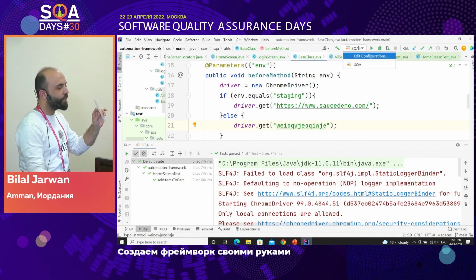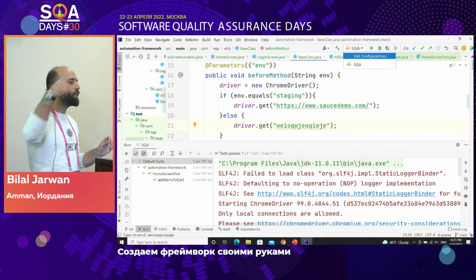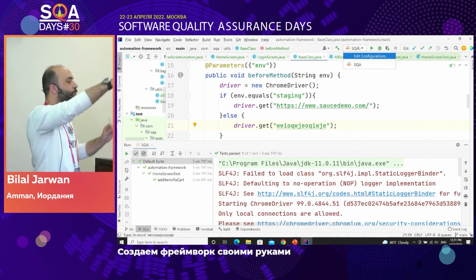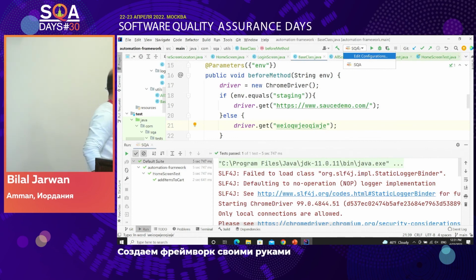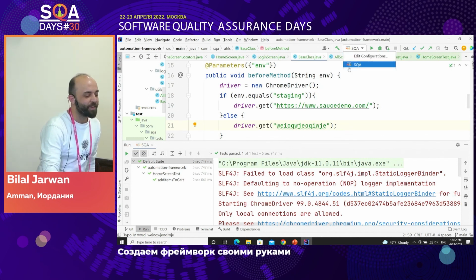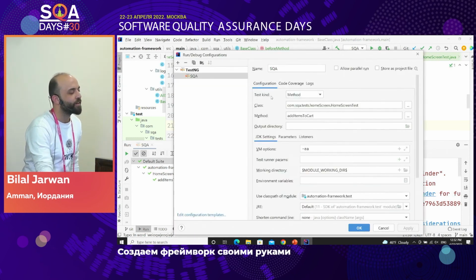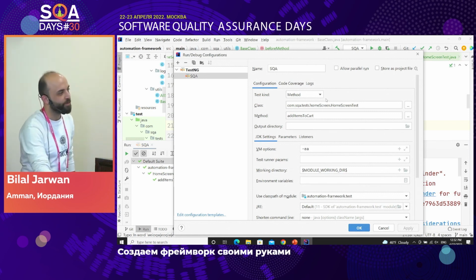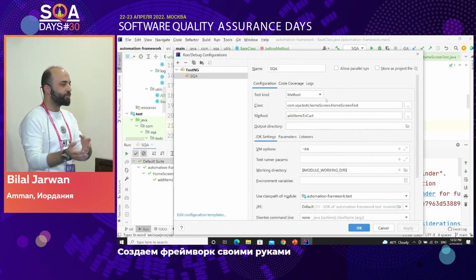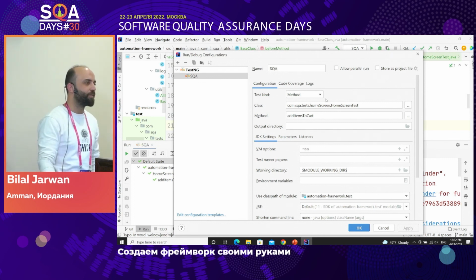Just click there, and when we are adding a configuration, we can choose method level. That's right. So you are the winner. The test kind is method, so we are not choosing the class. We are choosing the method, because before and after each method we are doing some things like creating the browser and quitting the driver.